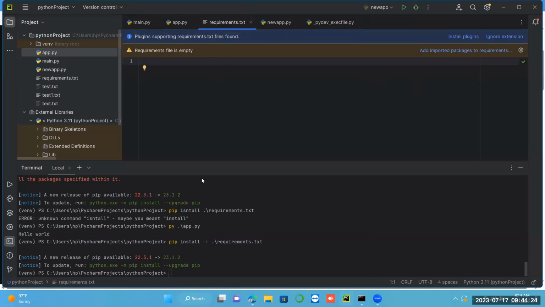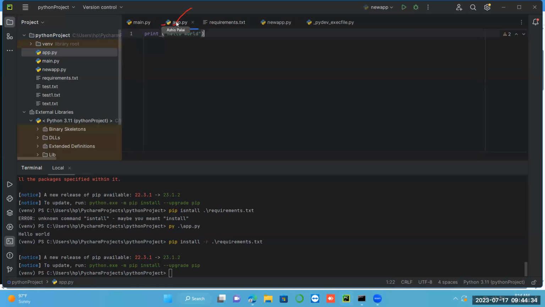Suppose I ask you, Divya, what the app.py file contains. You need not go anywhere. The tab is open, so you click here and verify what is inside. Once you click here, it will pop up here, and you can now deal with the individual files. Suppose you need to change something in the main.py file, you can change it here. Suppose you need to change something in the app.py file, you can change it here, by coming to this place.